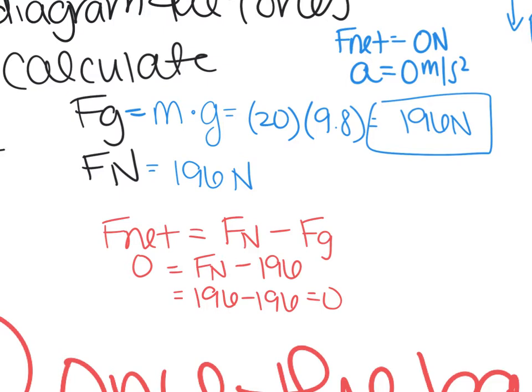You would do it that way especially if you did have an acceleration and you know your net force now. Otherwise, though, if it's balanced, you should just be able to recognize, hey, up and down, they're equal. If the object accelerates to the right, the forces up and down would be equal, right? If it has a negative acceleration because it's slowing down in the x direction, that means up and down, force gravity, force normal, are going to be equal.